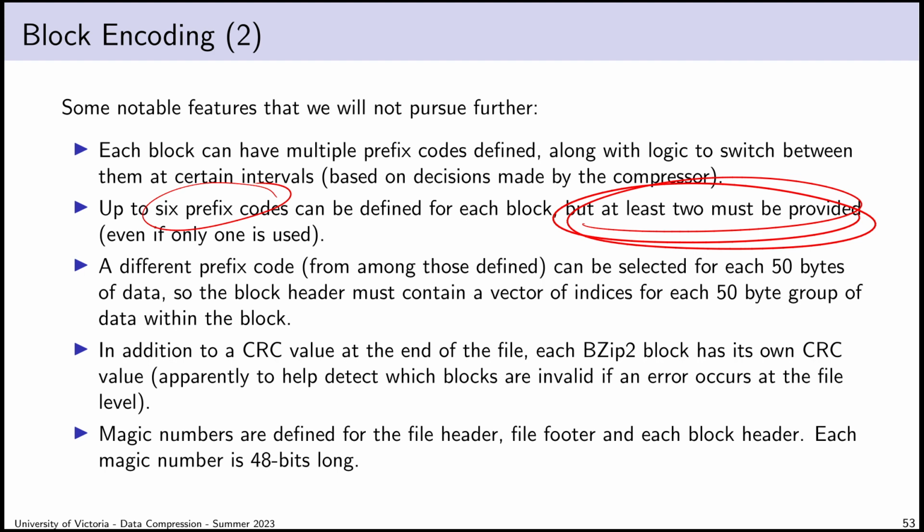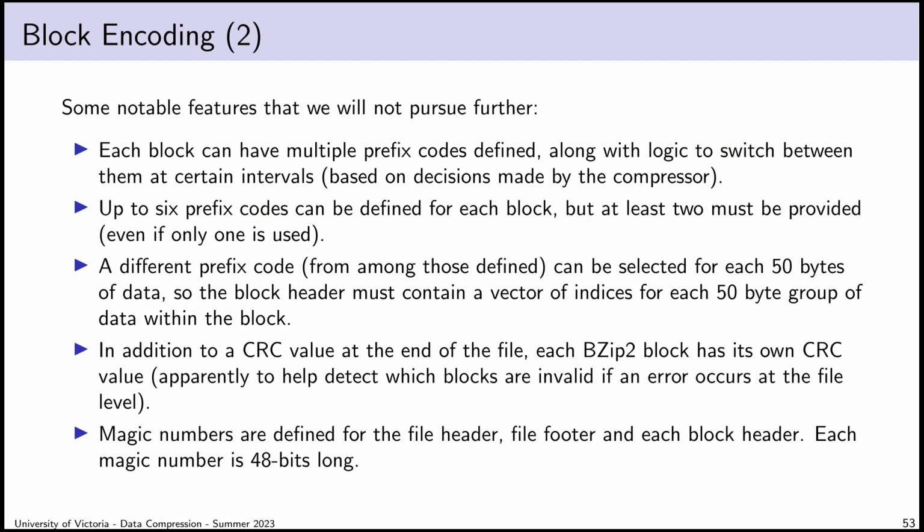Deliberately encode redundant information because of this arbitrary requirement of using at least 2? That's ridiculous, frankly. Even if I use only one, I must provide 2. And here we go again with BZip basically gratuitously wasting space. Because the quartz crystal is so powerful, BZip can afford to just say, yeah, make the block header as bloated as you want to enable these extra features that nobody might ever use.